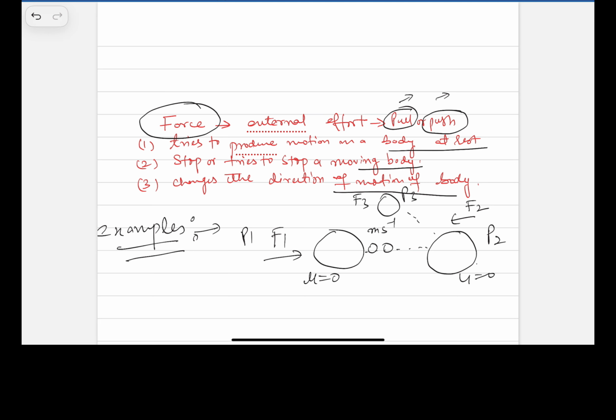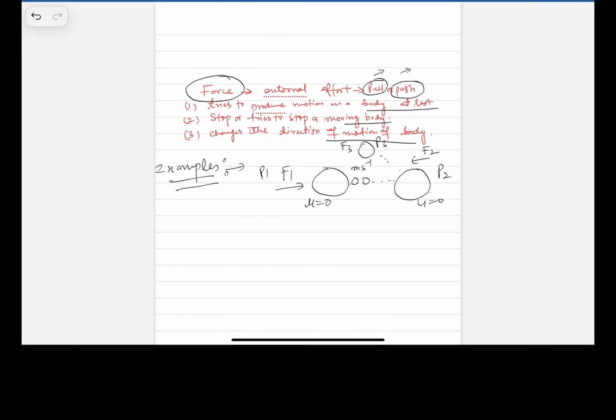When we push a ball lying on the ground, or we throw a stone, or when a piece of stone is tied to one end of a string and whirled in a circle, a constant force has to be exerted by the hand along the string. Once we let go, it will not stop moving, it will move tangent to the circle. So these are the things associated with force.